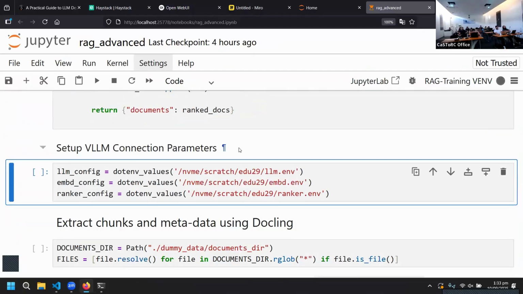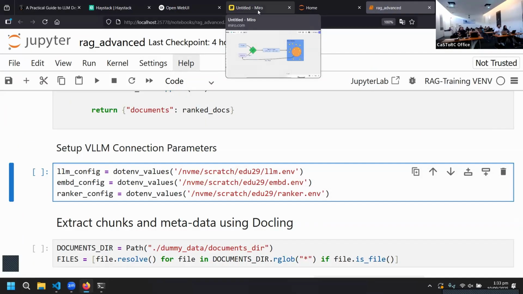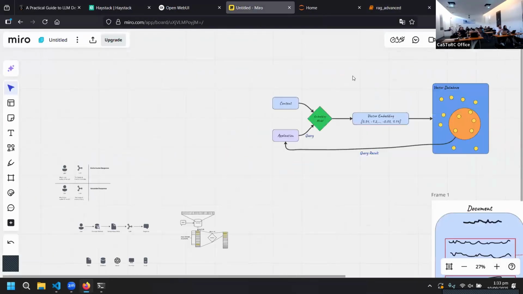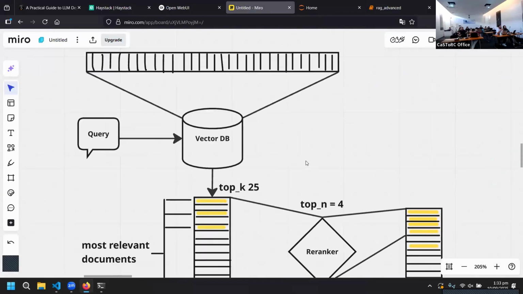And now we have 3 models that we will serve with vLLM. We have the actual LLM, we have the embedding model, and now we have a re-ranker. The re-ranker, I will keep it short because we don't want to run out of time. The re-ranker does this. We have a retriever that retrieves documents.